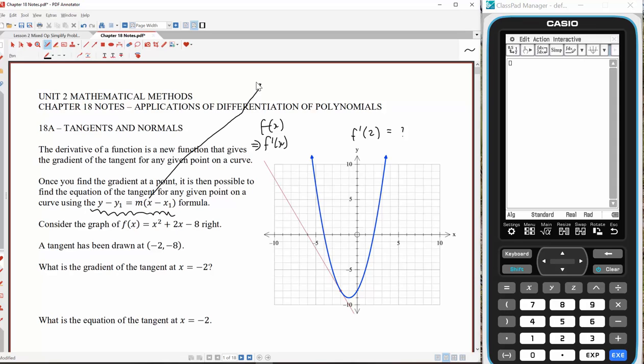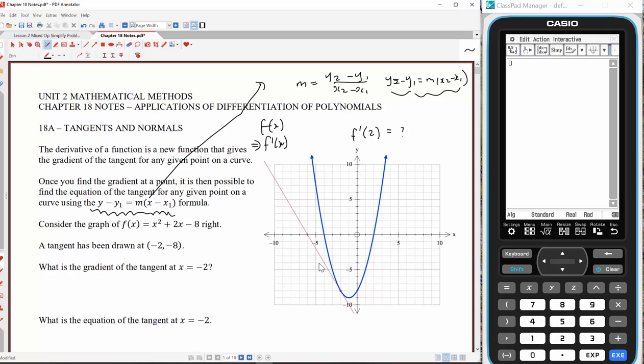And don't freak out, that's just m equals y2 take y1 over x2 take x1 transposed. So all we do is we write y2 take y1 equals m times x2 take x1 in that transposed version, and that's what we've got there. To use this formula to write the equation of the tangent, all we need is a single point and the gradient, and we can have it in y equals mx plus c form.